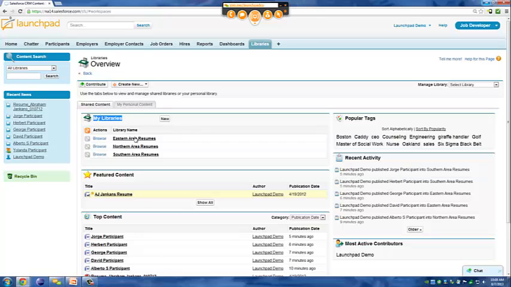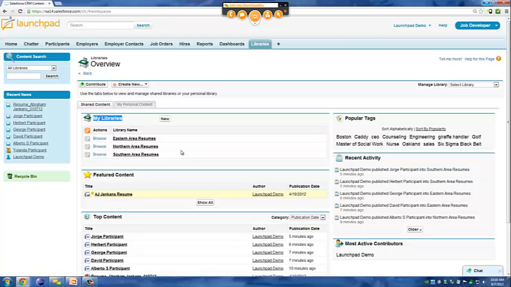And these libraries can be thought of akin to folders. They're just different places where you can save and upload files and organize it that way. And then additionally, like I said, you can set up permissions. So if you're working as a job developer and you have different areas, you can set up permissions where only specific users who work in that area can upload and modify the documents, but everybody can see resumes from any area in case they find a resume that matches a job in their own area. So you can really manipulate your libraries in such a fashion so that they work with your organization.